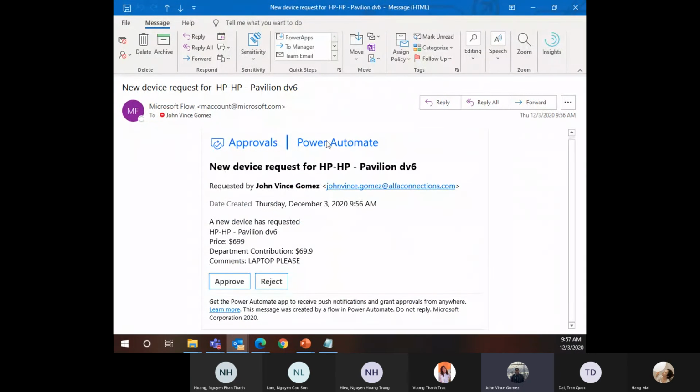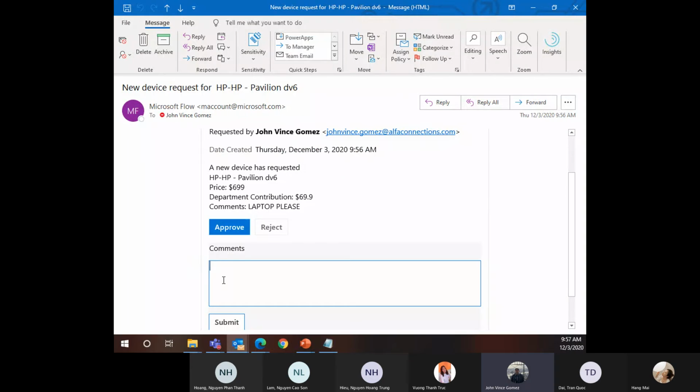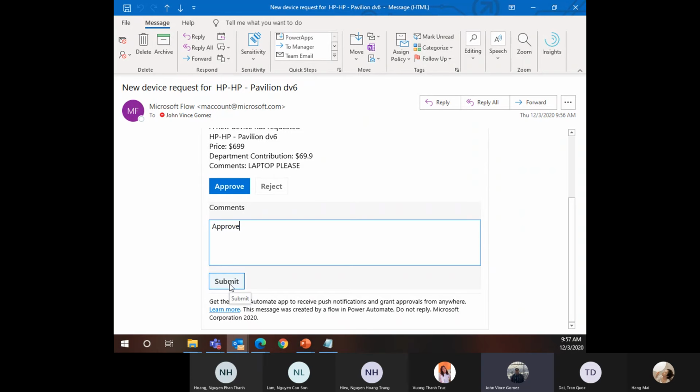So here, approvals, new device request for HP Pavilion, requested by John Vince Gomez. A new device has been requested. The device name, price, department contribution, and the comments. I will click approve now, and then add the comments, then submit.